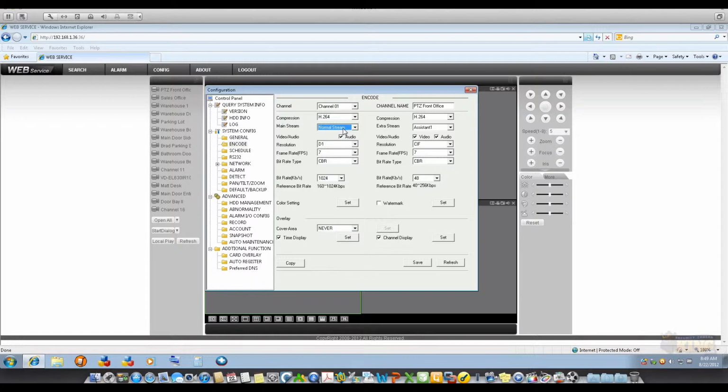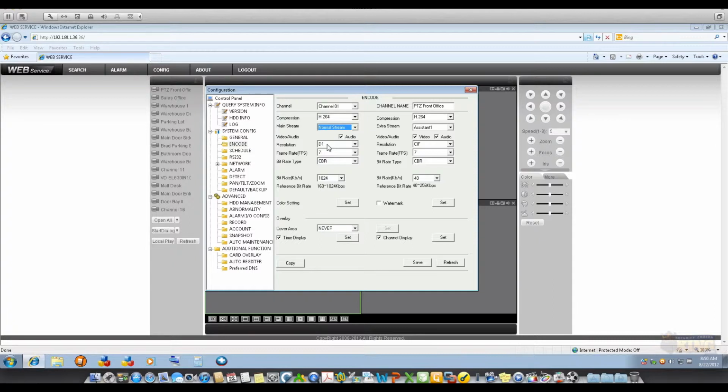So for example, if your DVR is recording 24/7 and motion, while it's recording at 24/7 you can set it to the higher resolution, meaning D1 at 30 frames per second if your DVR allows it. And when motion happens, I can configure it to, let's say, a SIF at 1 frame per second. You know what I'm saying? So every time the DVR captures motion, it will record based on this resolution, but after the motion ends, the DVR will keep recording at the higher resolution because it's set to both.